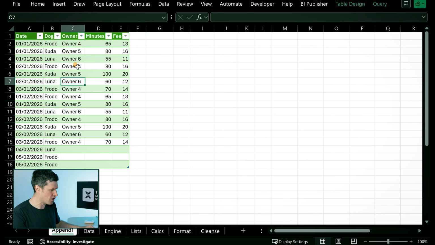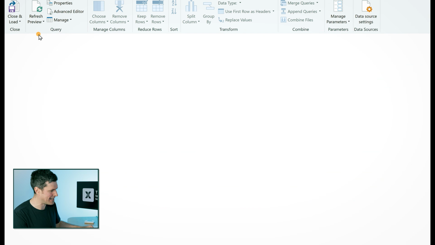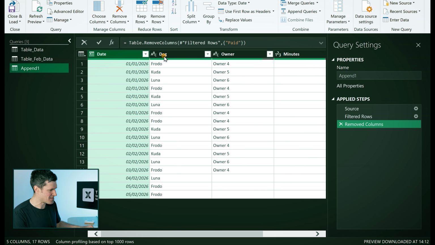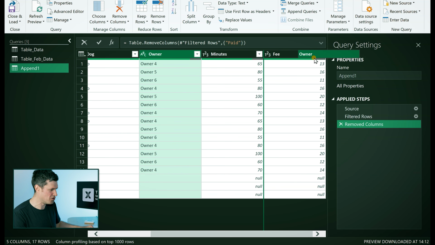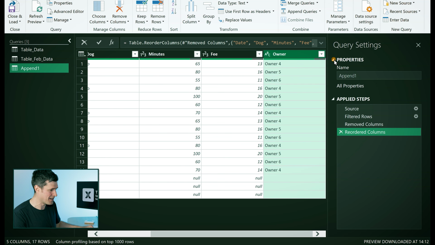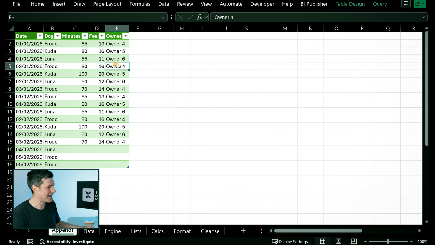What about reordering columns? We mentioned earlier, we prefer to have this owner column at the end of the data set. So once again, clicking in the table, going to edit, takes us to the preview, and it's just a case of dragging these columns wherever you want them to go. I'm going to take it all the way to the end of the data set. I can see this applied now in the applied steps, close and load. Back to the spreadsheet, and we should see the reordering of the columns there coming through, and there it is.